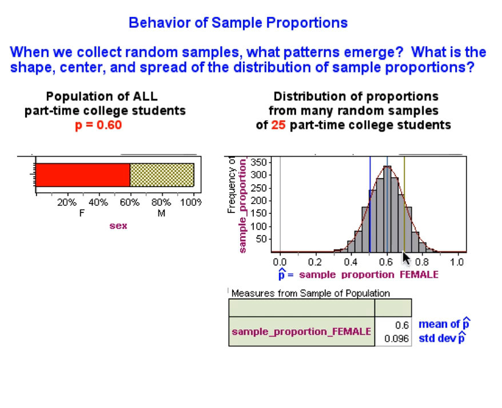Did you predict correctly? What looks like happened over the long run is that many of the samples had proportions that were close to the population proportion of 0.6. We can also see that as we moved further away from 0.6, we had fewer samples with sample proportions in that range.